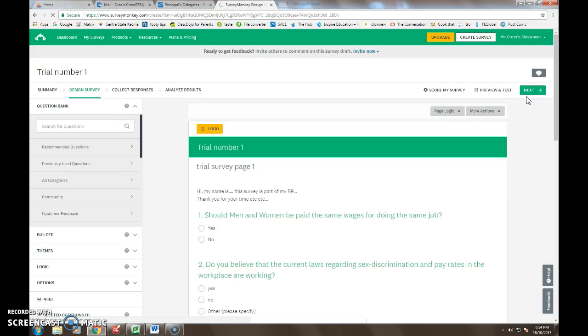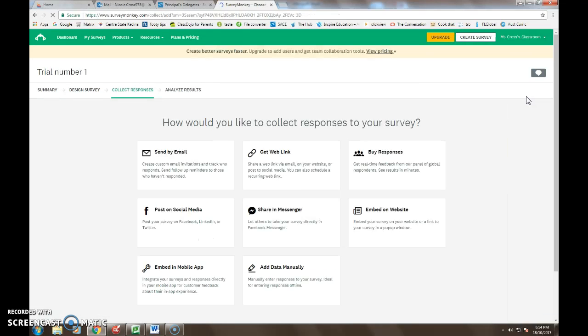Nine times out of ten in research projects, most of the Year 12s that I've worked with previously have used Facebook or social media to get their surveys out. You can put it as a web link on a blog site, you can send it by email, you can share it in Messenger, you can do all kinds of different things with it, but nine times out of ten I find that Year 12s have the most success when they post on social media.